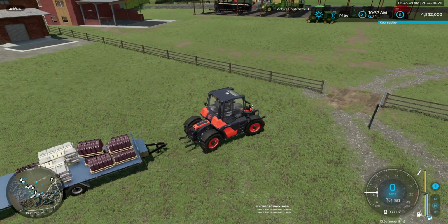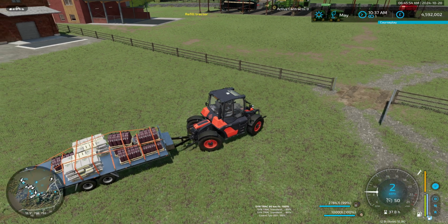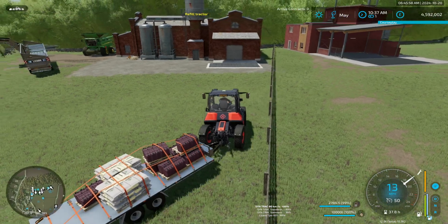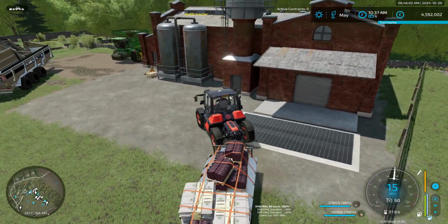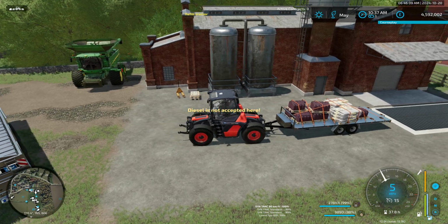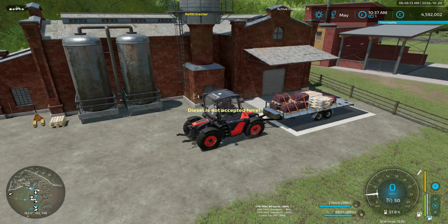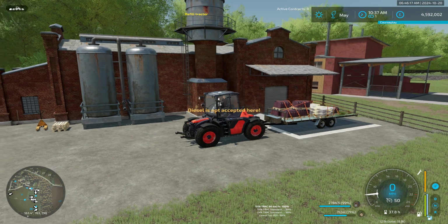It's nice to see that the stacking mod I've got is actually working nicely. Now then, this will all go in there. Yeah, because it sort of extends the capacity of the wall and that, because I realised, well, that's full. No, I know diesel's not accepted here. We're just getting rid of the sugar, which we're glad the diesel's not accepted, because then I'd be in trouble, because we want to put it in that one over there behind. Yeah, we know.